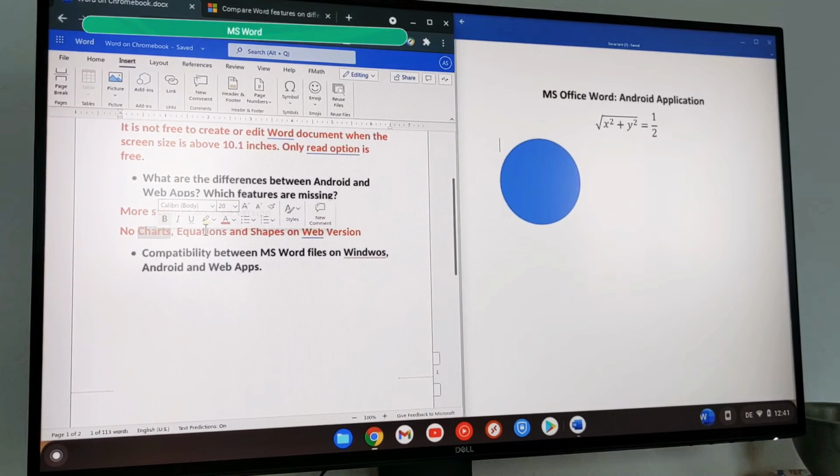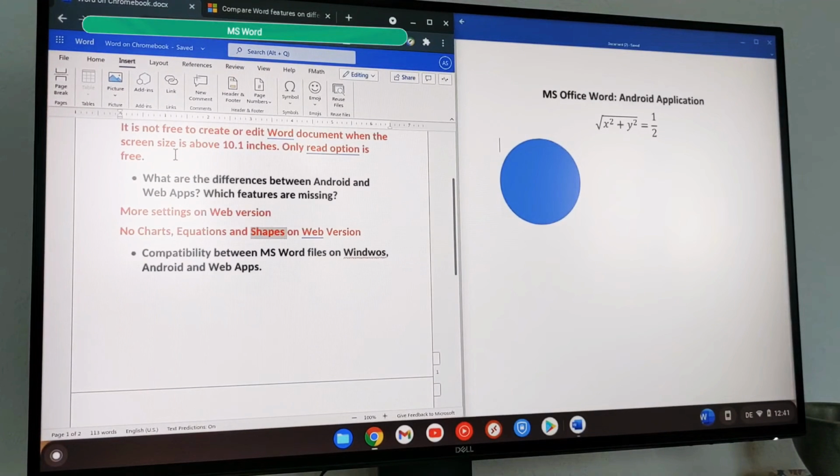For example, charts. Maybe from add-ins you can do that also. From equations, I showcased that it doesn't work properly. There's a compatibility issue here. If you open it with the other Office, especially I tried it on the Windows Office, it didn't show the equation, or it shows it as an image, which doesn't make sense for me, especially if you want to edit it later.